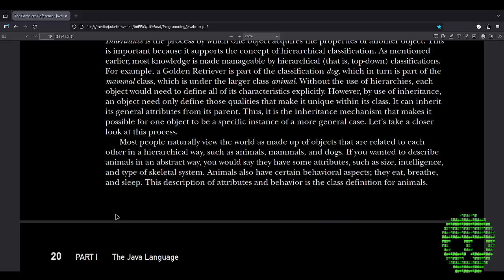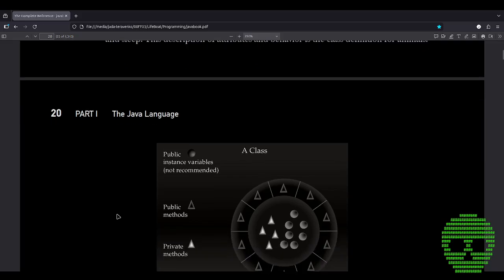Animals also have certain behavioral aspects. They eat, they breathe, and sleep. This description of attributes and behaviors is the class definition for animals.